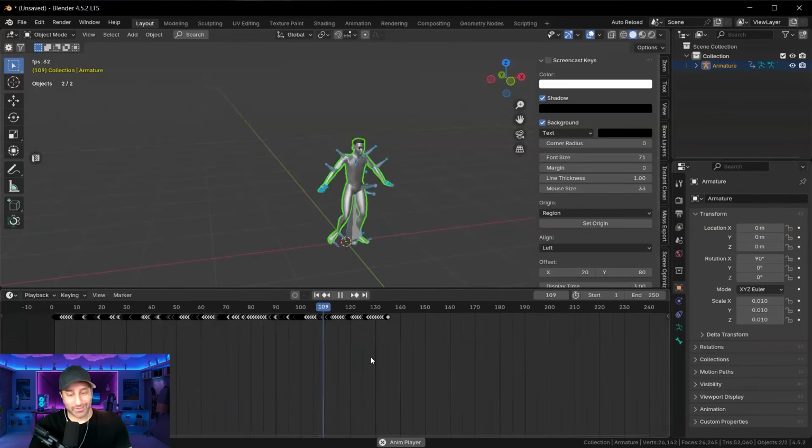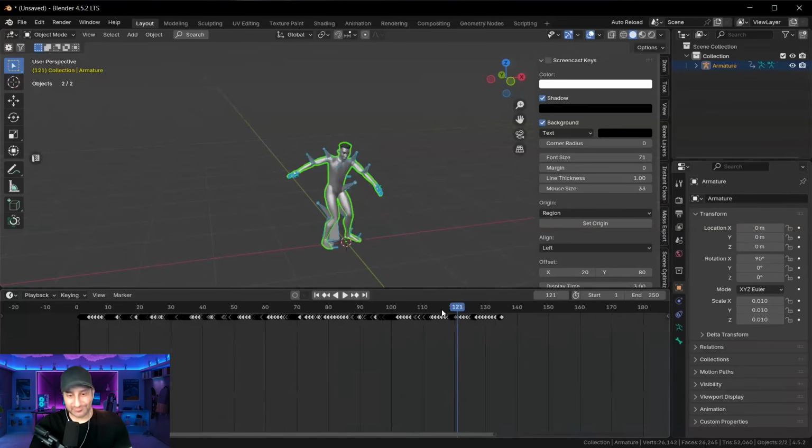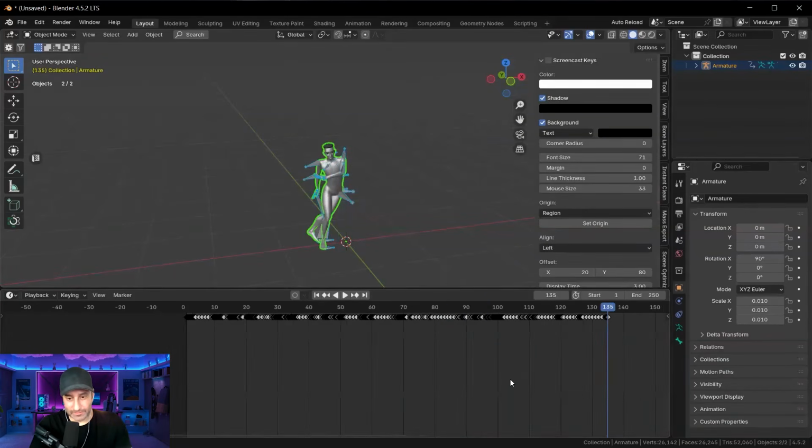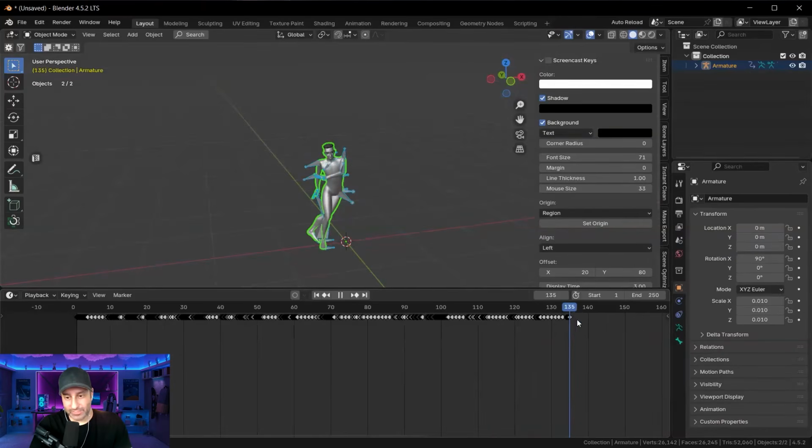So probably the most common thing you're going to be doing is editing, finding that last keyframe. Awesome. So this last keyframe I've noticed is on 135. So I'm going to 135 and I'm just going to type it right here, and you'll notice at the right end of here, it says start frame is 1.